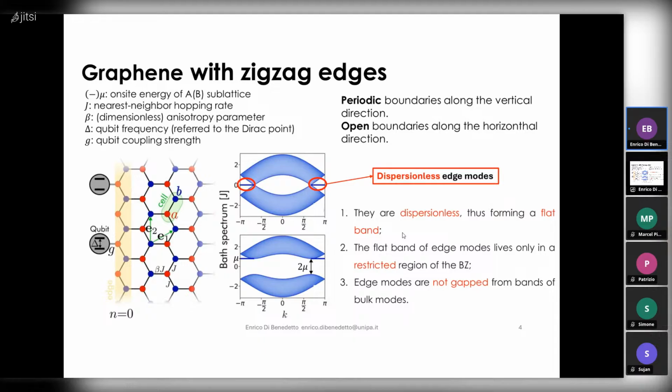But then it becomes a bit more complicated to study because, in order to have that, you will need a zigzag edge here and a bearded edge here, which is another type of terminating the lattice. But still you have the chirality. The fundamental frequency is the chirality. We didn't plot these modes again because we are basically taking this to infinity, so we don't have those modes.